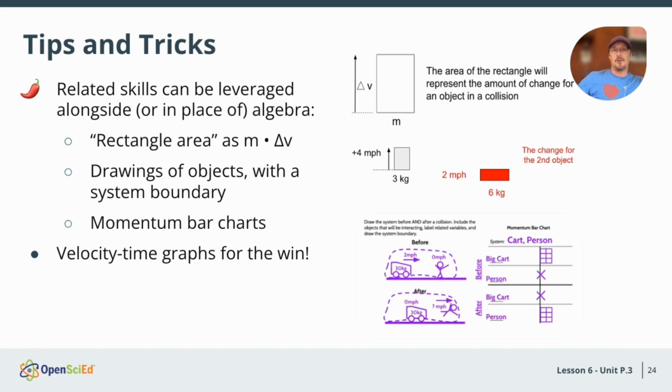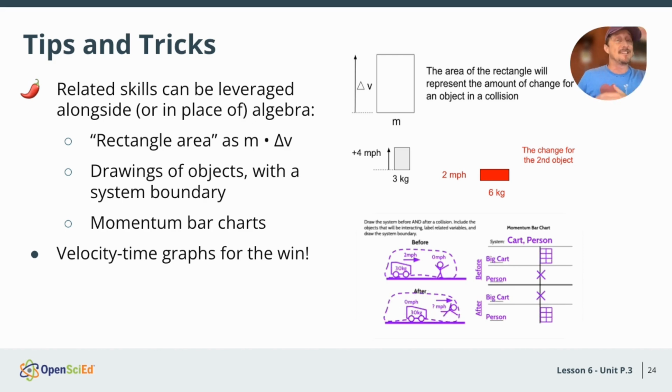A spicy take here, depending on your specific situation: I think related skills can be leveraged alongside or in place of algebra. For example, something that's fleshed out in the teacher guide is rectangle area as mass times change in velocity. The area of this rectangle is the change in momentum of the object. But that change in momentum can look different.